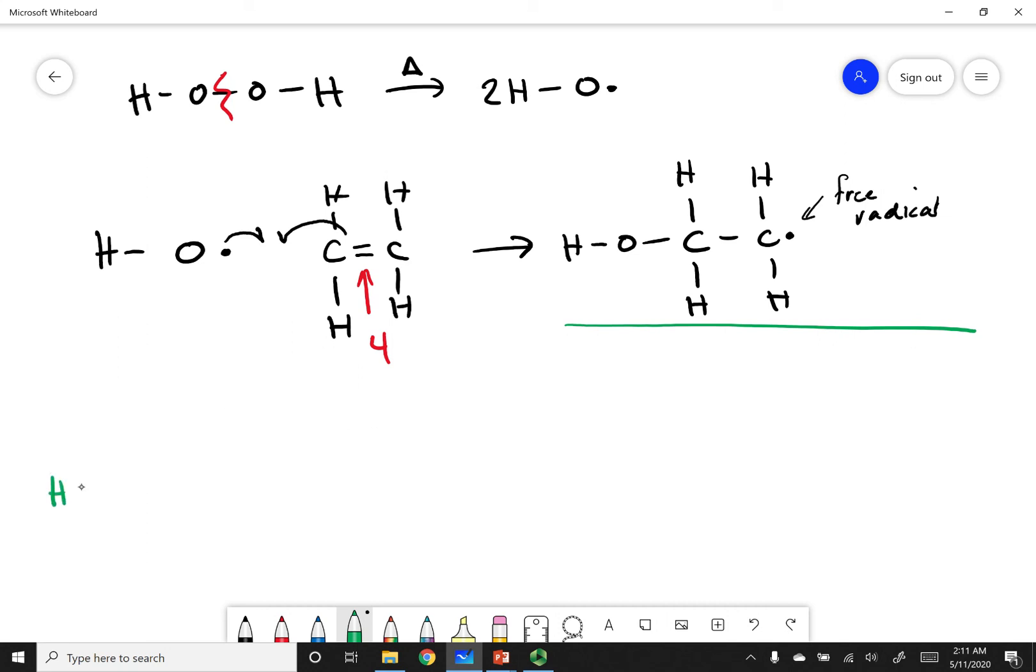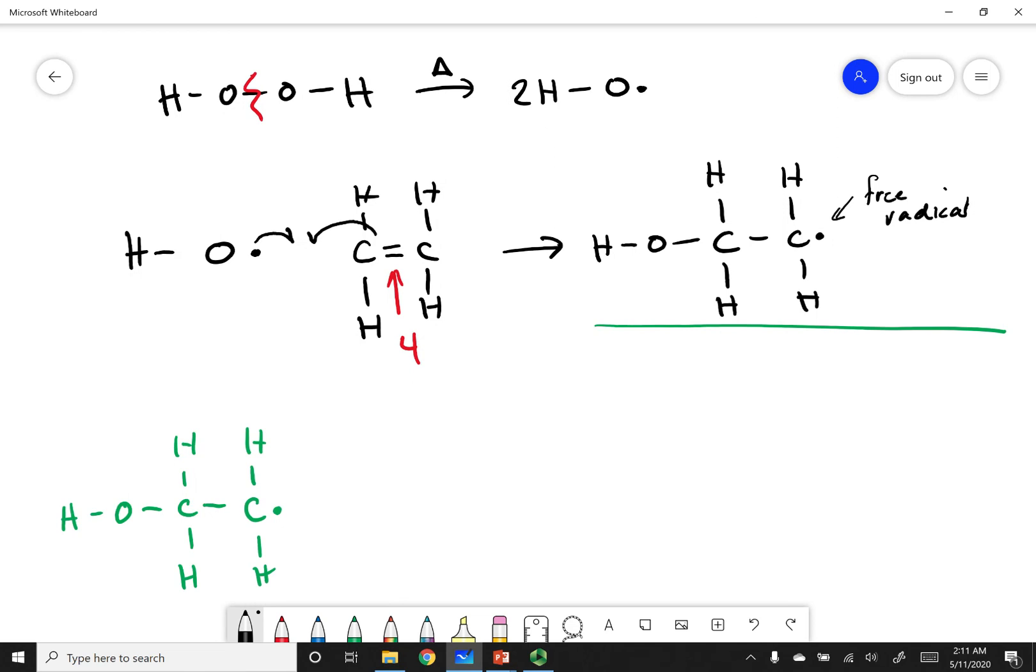I'm going to redraw him. And what's going to happen is he is going to go ahead and see another ethylene molecule. He's going to see that electron rich double bond. And he's going to take one of those electrons. So that means I'm going to form a new bond. My double bond becomes a single bond. But again, I'm still running into that same problem where I have a leftover electron. And so this lone electron is going to continuously seek out another double bond. And what you guys will see is I'm going to continue to do this and build up my polymer chain.